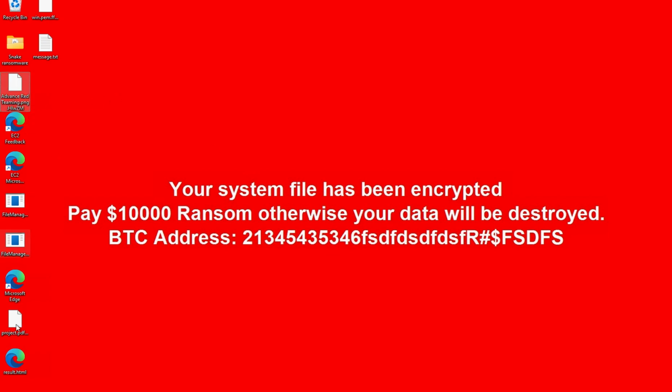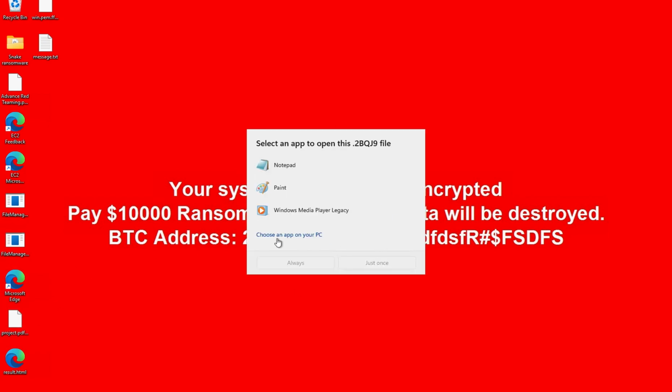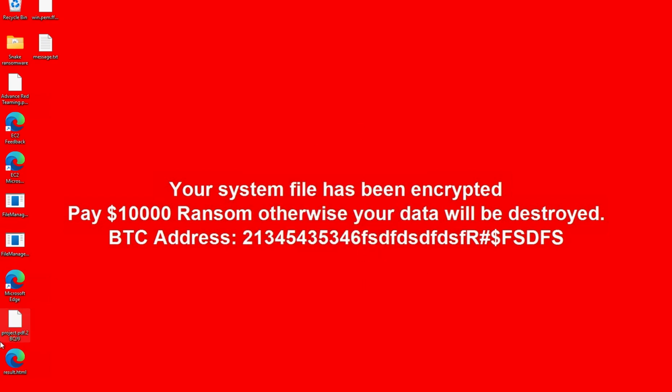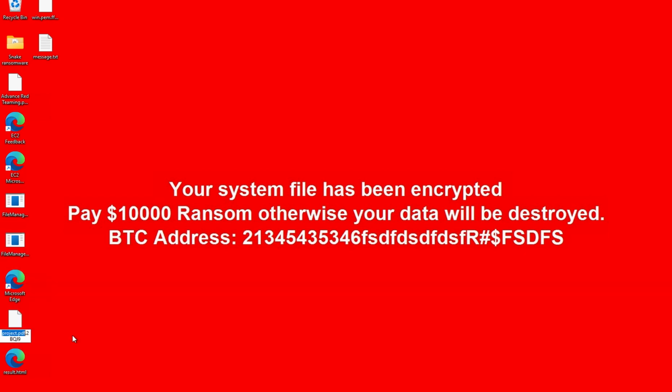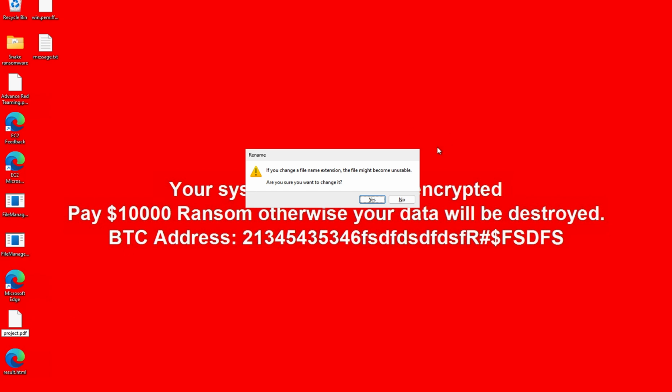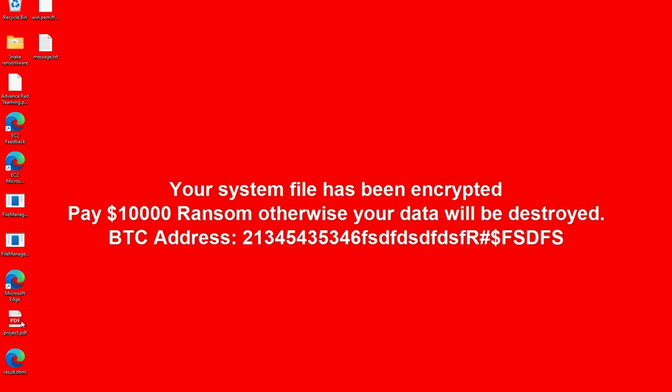You can see here, same as the case of the PDF file, if I click here and you pay attention, it will not work. The PDF is not working since the extension has been totally changed to a random extension. If I rename it back to PDF, just by removing the extension, and pay attention while removing it, it still will not work since the file has been encrypted.